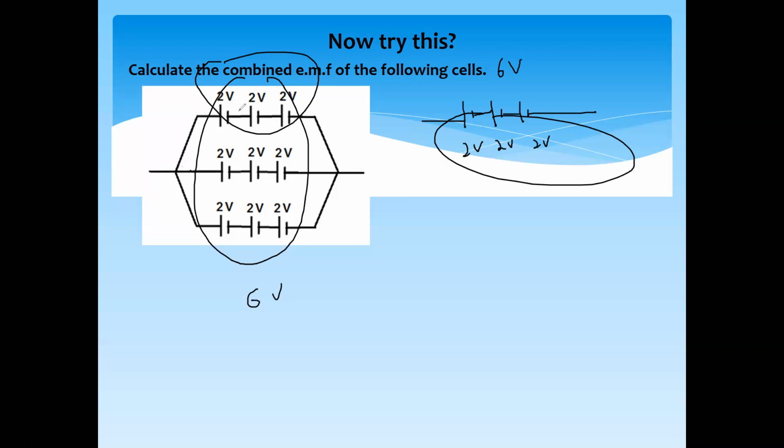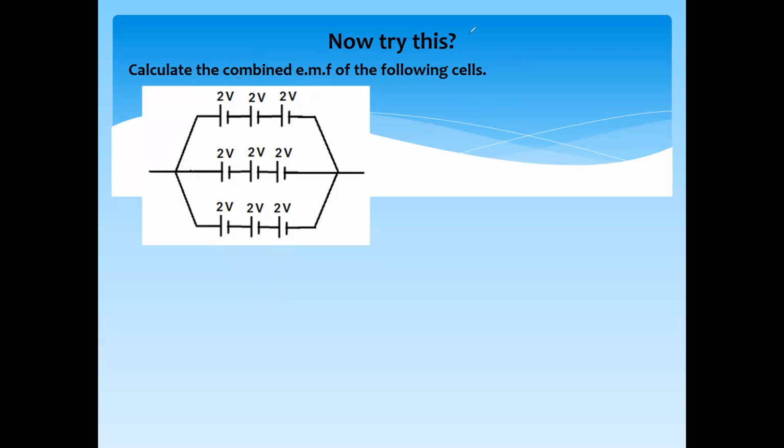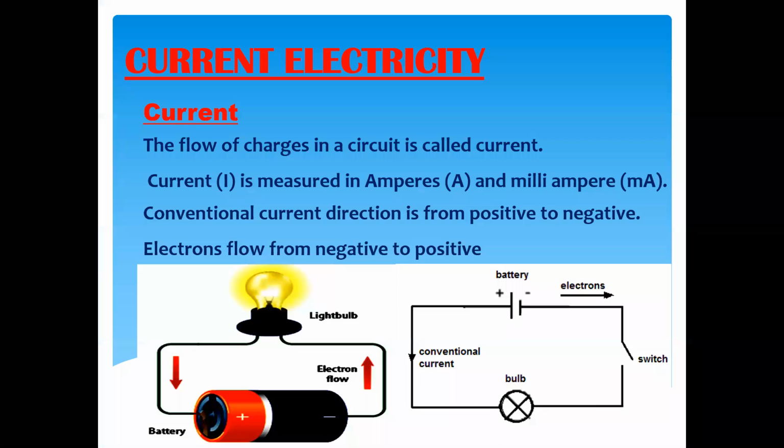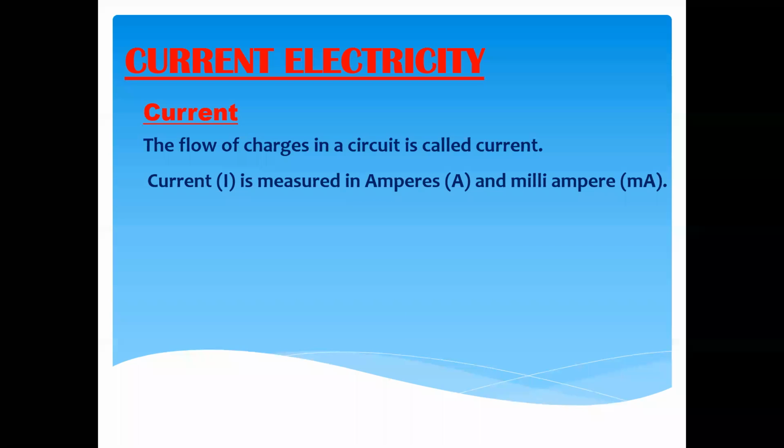Is it clear? The difference between the current and the voltage. So we started with the concept of, I will just quickly recall what we took. You should be able to remember these things. This is the base of electricity. If you understand this concept about current and voltage, then other parts of electricity are applications only. So it's very important to understand this basic concept.